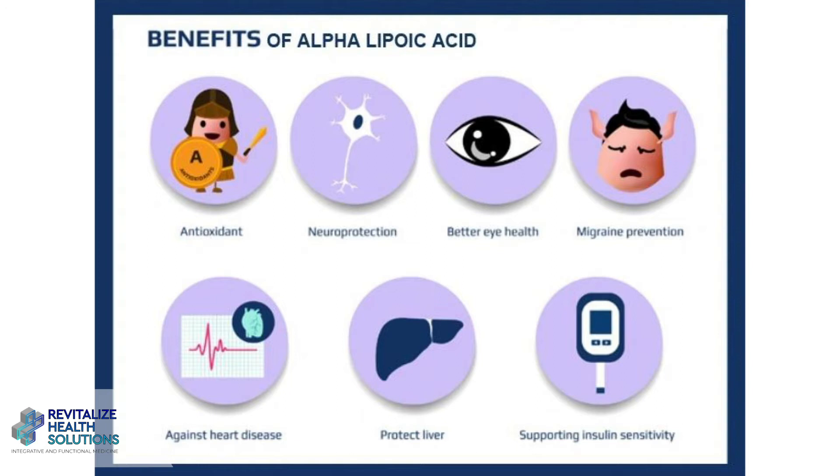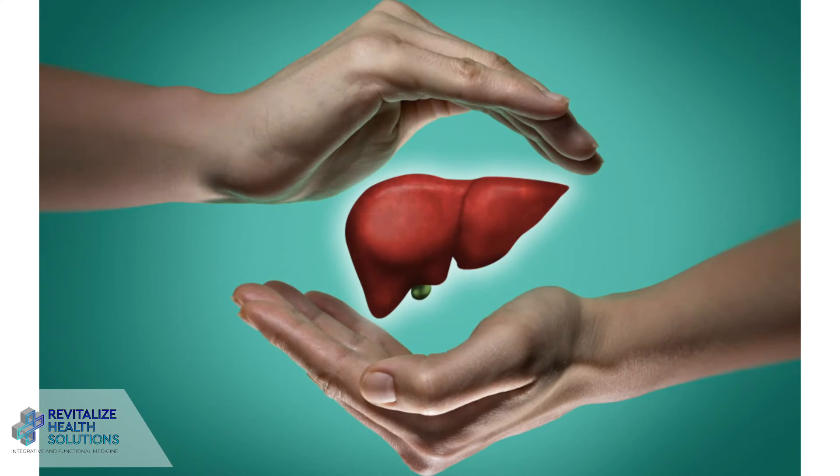People with chronic liver disease sometimes have insulin resistance or hepatic cell damage, and this can inhibit the production of nitric oxide and TNF-alpha, which are inflammatory mediators in the body. Therefore, alpha lipoic acid can be known as an IV that is hepato-protective — or liver protective — as well as an anti-inflammatory, referring to inflammation in the liver and inflammation in the brain, which is of course part of the problem with migraines.